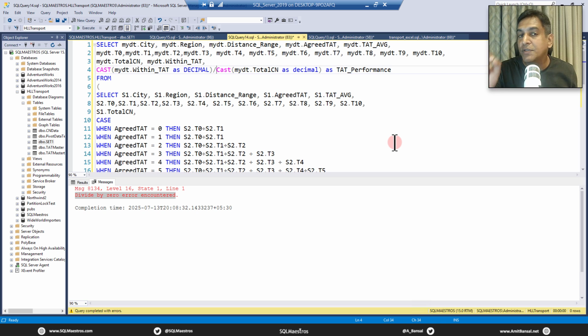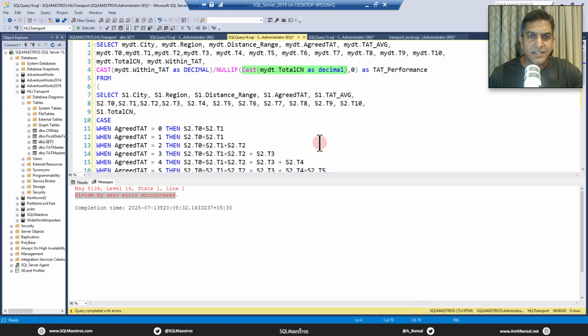And you could do this using the function NULLIF. So when I punch in NULLIF, my attribute is total CN. So I say NULLIF, and I am going to put this bracket, then this one, comma 0. What does this syntax mean? The NULLIF function has two expressions. This is my first expression.